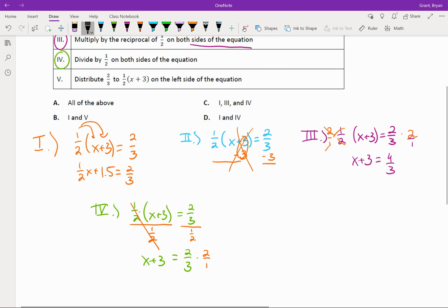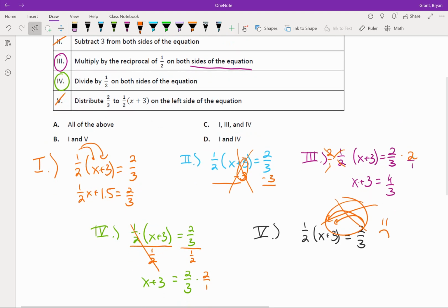All right, and then we get to our last one. Step 5 says, could we take this 1/2 times x plus 3, which is equal to 2/3, and could we distribute the 2/3 to the left side of the equation? And I really hope at this point in algebra you think, wow, that's just silly. Why would we be able to take a number on one side of the equal sign and distribute it to the other side? You cannot do that. That is also a no-go. Sad face here. This one will also not work. And so that leaves us with 1, 3, and 4.